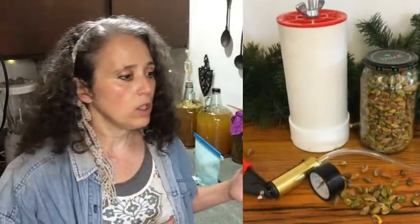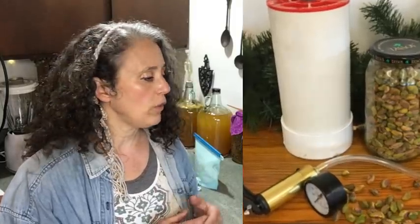And so you can use those for food storage too if you can't afford to buy mason jars, but you have all these jars you can reuse. Use those for storage, even for just keeping things in the fridge or for freezing in. So even if you don't have a way to vacuum seal, those are still ways that you can recycle and be able to reduce your plastic dependency.